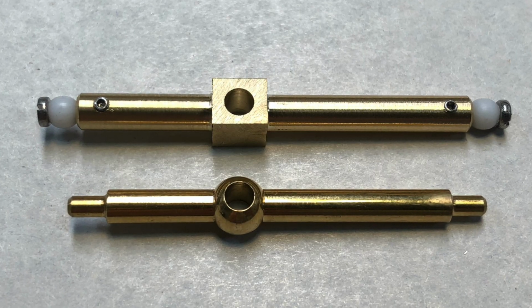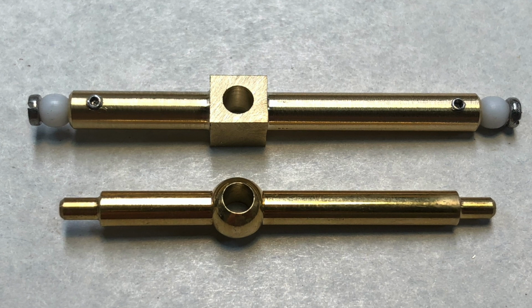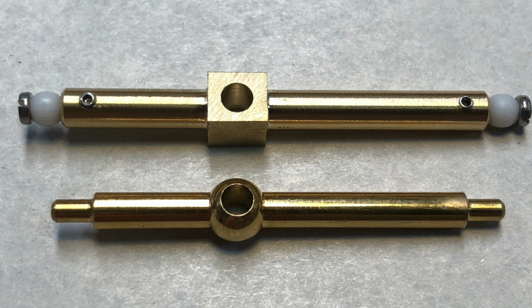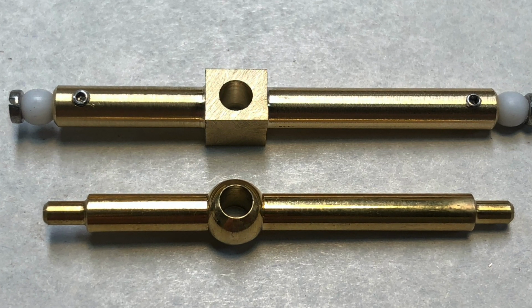So rather than modify the existing piece, I make one from scratch. I take brass stock, I turn it, and I get all the measurements correct. I can compensate for the center hole here, adding in the thickness of Teflon tubing. That alone is huge. Exactly. So this middle part here is nice and solid, nice and stable, and having that Teflon in there, it's nice and smooth as well.